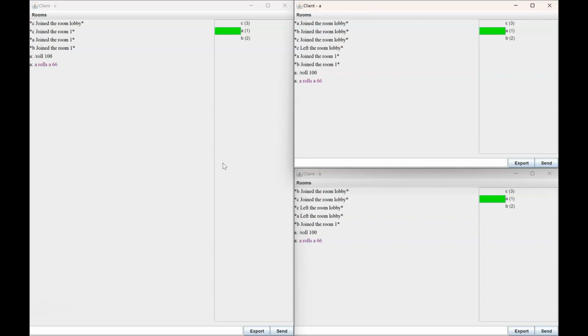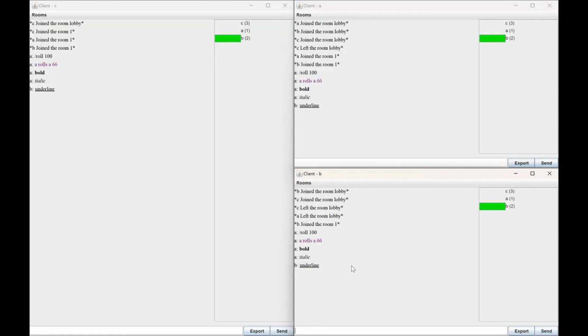I chose a purple text because clients cannot type into purple text. They can only type in red, blue, or green text. There is also formatting that my clients can do. They're not simply regulated to plain text. For example, there's bold formatting, italic formatting, underlining, and they can also set their text to different colors.